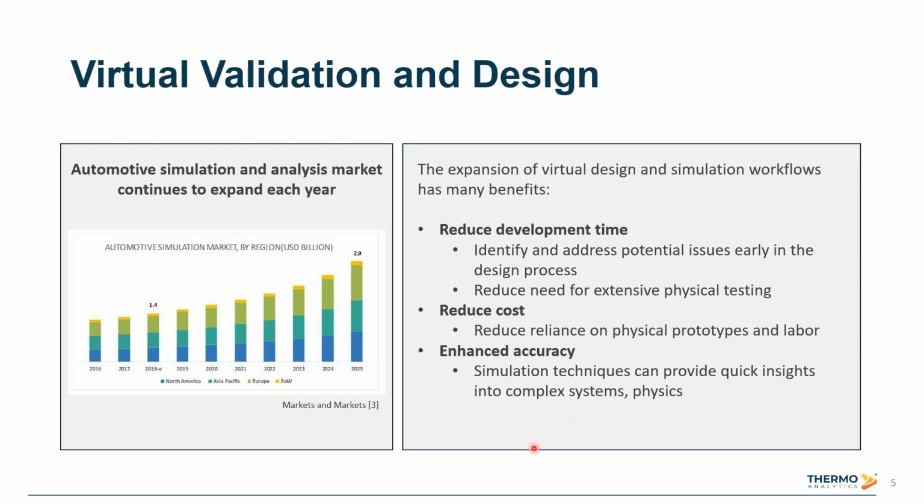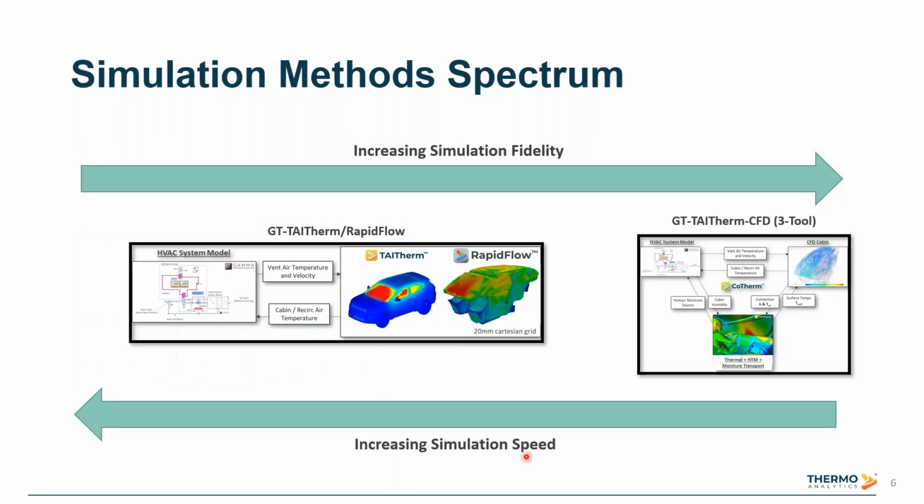We can also add value using simulation by gaining some insights into complex physics. For defrost, we can look at windshield glazing, different windshield types, exploring different HVAC system components when they're integrated. And depending on where you are at in the development process, you might have some different requirements and constraints in terms of accuracy and lead time. So later in the process, over here on the right, you may be more interested in obtaining a very accurate solution, and that may be a bit more time consuming.